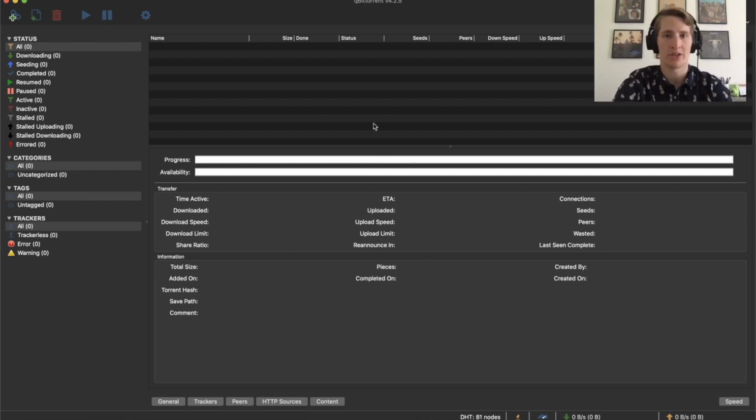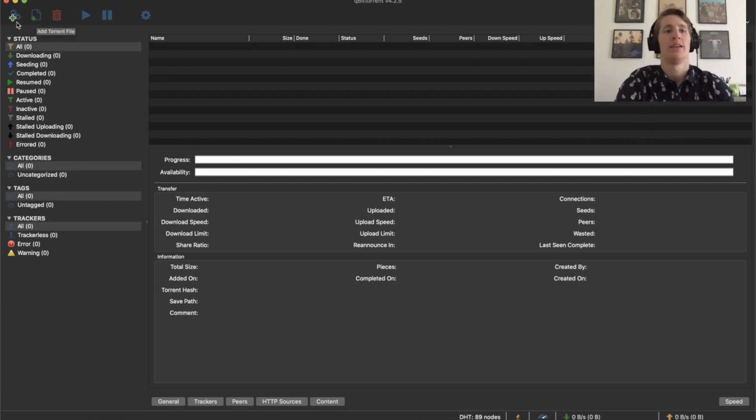In order to download those files, we need some way to identify what file we want to get from the peer-to-peer network. There are a couple of different ways to download a torrent. And you'll see in the upper left-hand corner of QBITTORRENT that it has the two most common ways that you can do it here. The first one, you have a torrent link, and the second one, you have a torrent file.